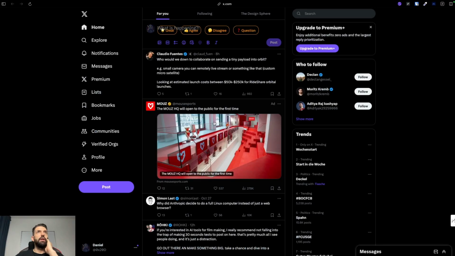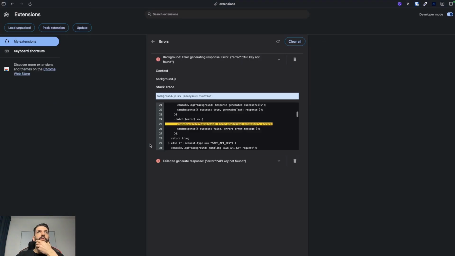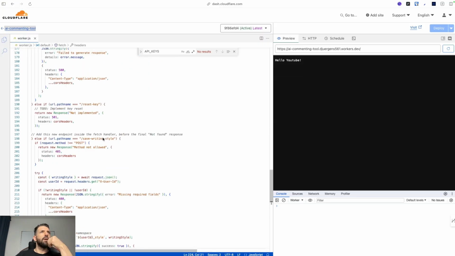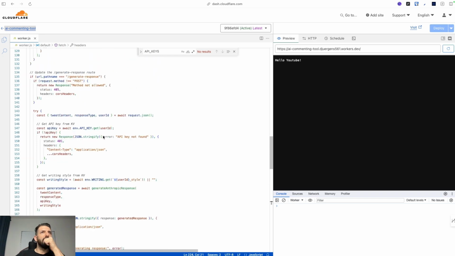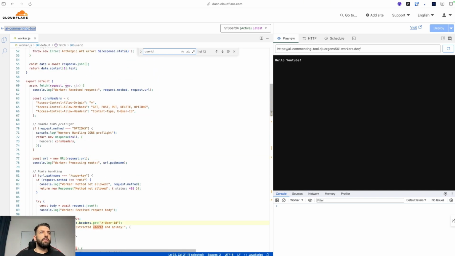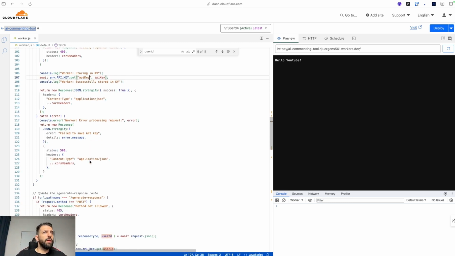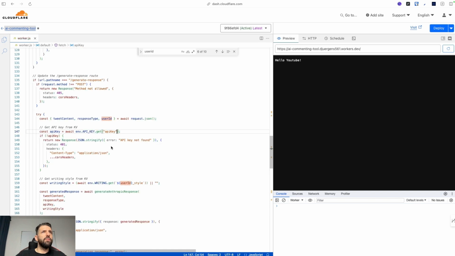And now if we open this and we click on great, nothing happens. Okay, why is that? We get some errors. API key not found. Generate response. It's probably the same issue as before because we're trying to access the API key through the user ID, right? Let's see, user ID. We want to call this API key. We want to put it there and we want to generate the response. We want to get the API key. So this is what we want.